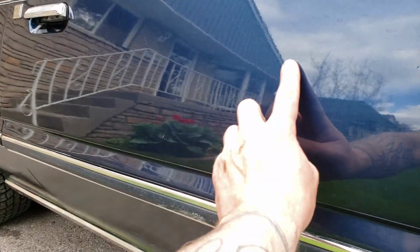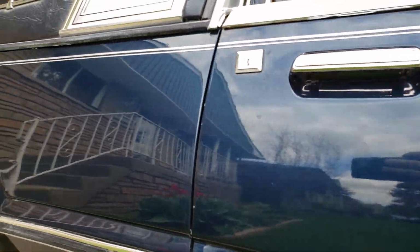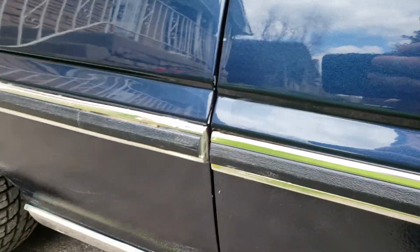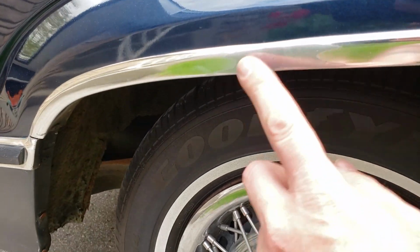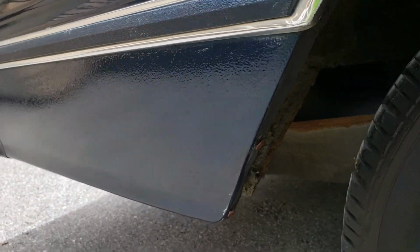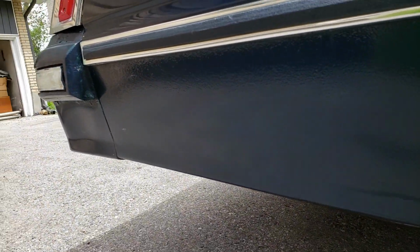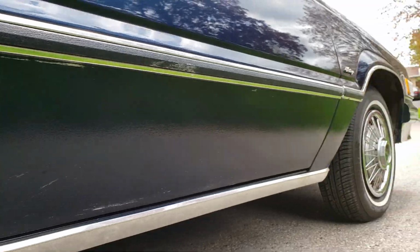And there are some paint imperfections you can really see, but some work has been done in the middle of the door there. And again, as we go through, we see trim does have some damage. This rear wheel arch has been replaced, fixed right here. Some trim possibly missing. You see some screws there. But for the most part, the lower quarters are pretty solid. Doors, all that. Don't see any real rust along the bottom edges.